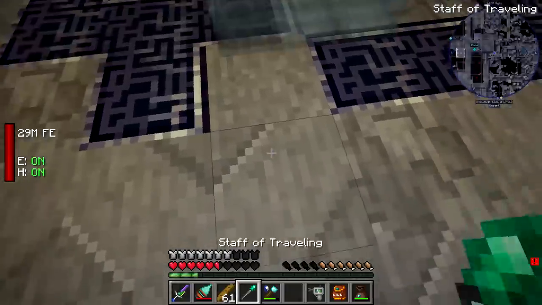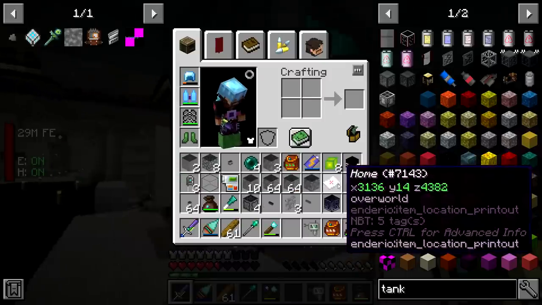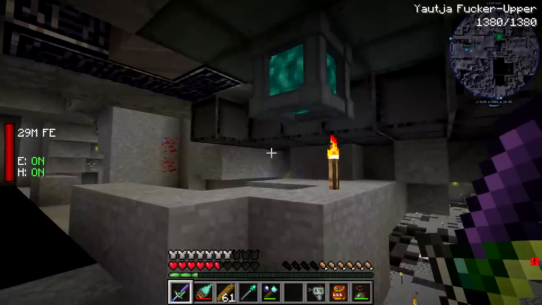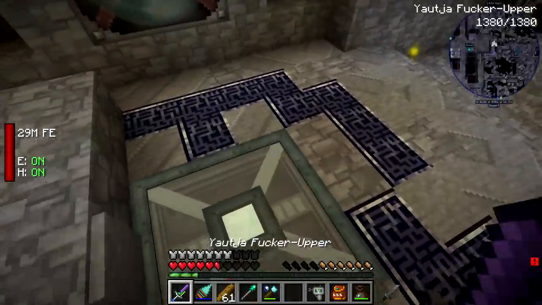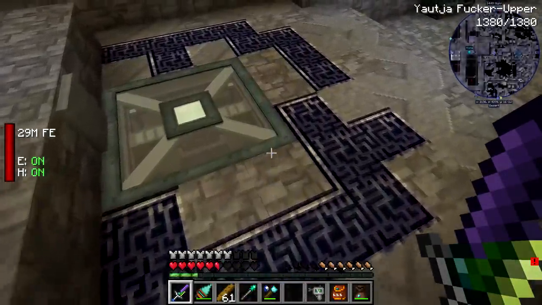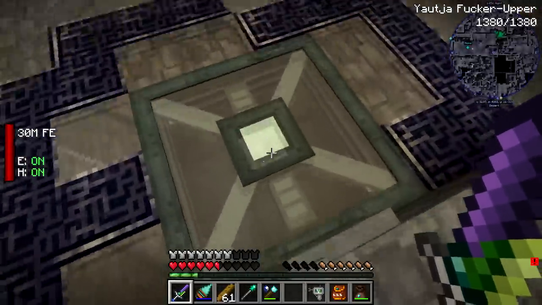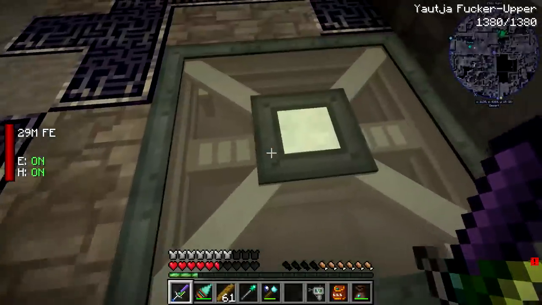And also bring a spare one of these. And also the home coordinates, so we can teleport straight back home. Okay, I'm just trying to figure out how exactly we're going to teleport back. No, okay, that's right. So we bring over the 9 telepad blocks with the receiver thing. And then we put in the home coordinates, and we teleport straight back home.